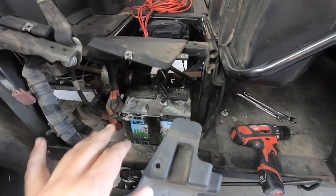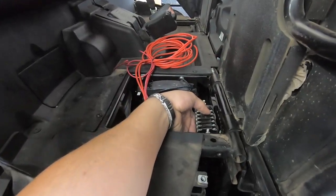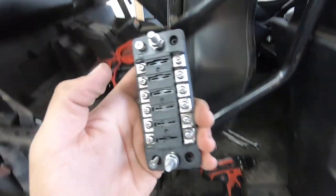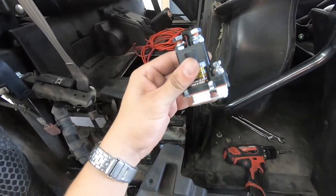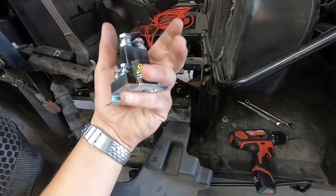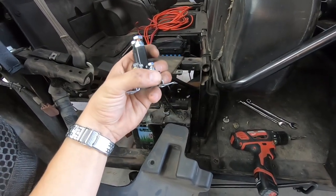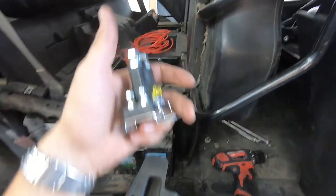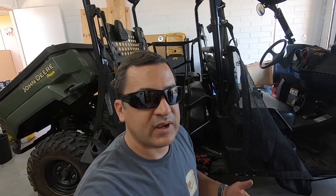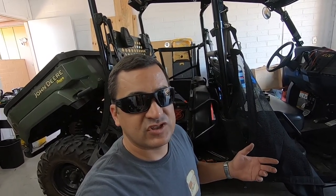Here's the battery — I got the side partially off and started cleaning up some of the corrosion. As the wires come out up here we're going to mount a second fuse box for all the auxiliary accessories. This fuse block has the negative and the positive on there so it's kind of an all-in-one. We're also going to install a stinger switch — this is just a giant 80-amp solenoid. I'll use a fuse tap to put it in the factory box on the accessories so when the key is on it'll activate the relay. That way nobody can accidentally hit a switch and kill the battery, especially with the weed sprayer constantly priming the pump.